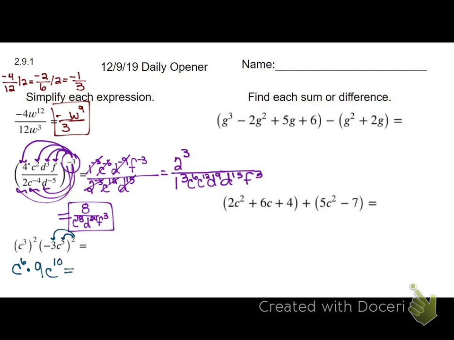Now, you've done a nice job so far. We have one more step that we're going to have to do. Anytime I have a variable by itself, what can I always envision or imagine that's up in front of that variable? A 1. So we're going to multiply our coefficients. What's 1 times 9? 9. So after you multiply your coefficients, then you multiply your exponents. But in fact, when we multiply exponents, what do we actually do with them? Add. So c to the 6th times c to the 10th, which equals? 9c to the 16th. Perfect.